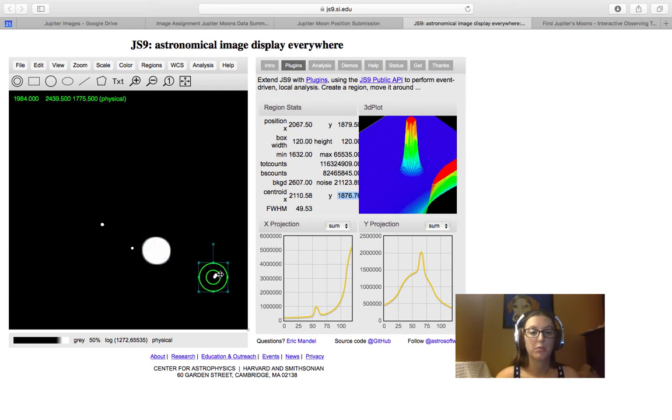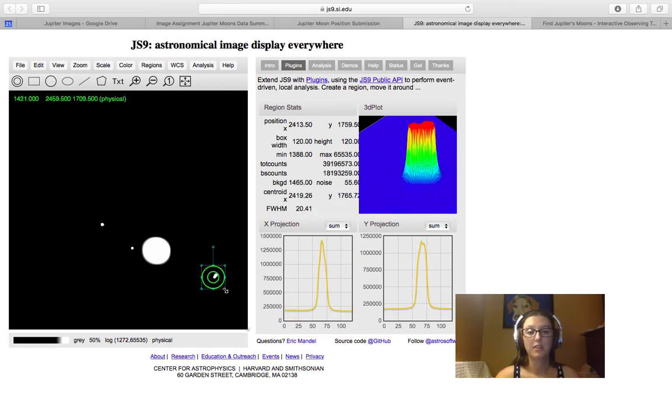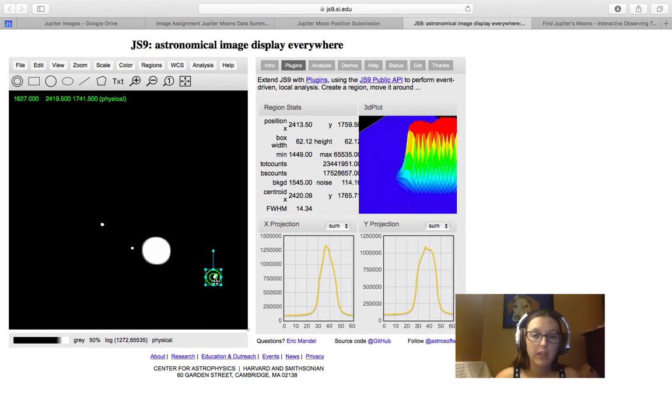So I'm going to move my annulus over to them. And I can actually resize this, so I'm going to shrink it down so that hopefully I'm getting just as close to only having one moon as possible. And it's not great, but it's the best that we can do.